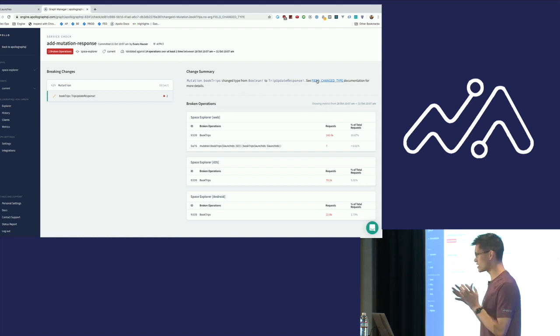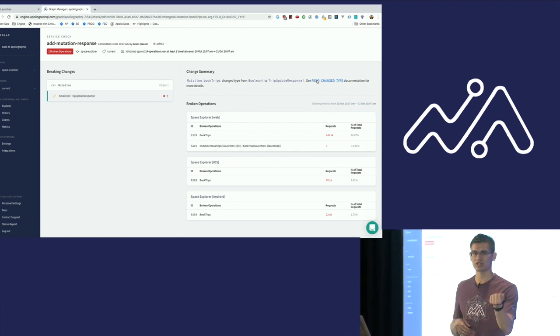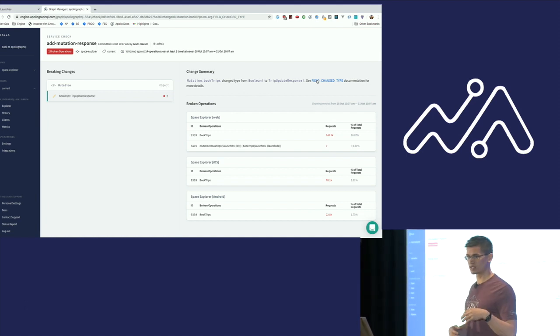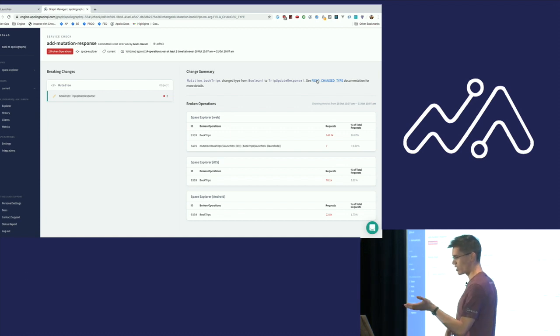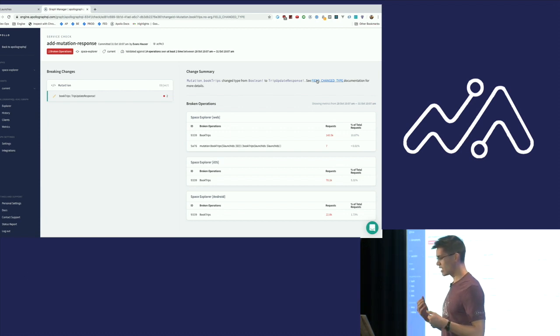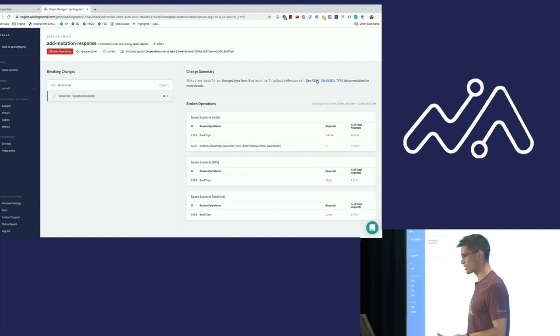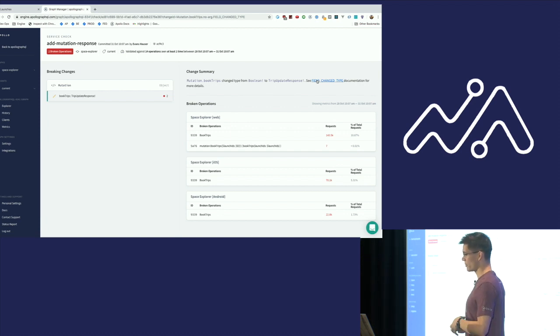And if we dig into the documentation, we'll realize that the first mutation, book trips that returns a Boolean, is returning a scalar. And then what this change would do is require that we add a selection set. So any client that we have would be broken. And if we dig into this, we see that we have a web client, an iOS client, and an Android client. And if we were to make this change and push this to production, those clients would break. And this is just one of a couple dozen different change types that we can make. And so we know that we can't make this change and we have to do something different.